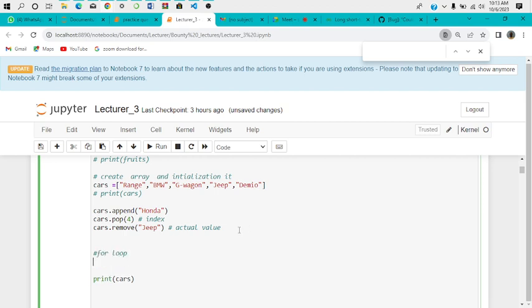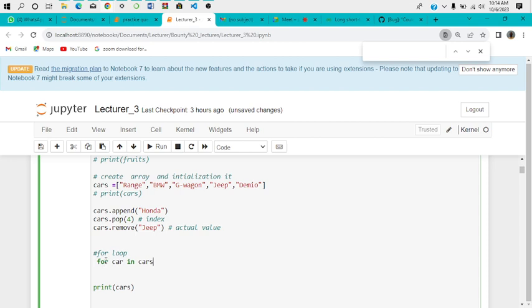It is used to loop through elements in an array or a list. If we want to loop through these elements, we just use for, and then we put a variable, any variable that you want. You can put an i, a c, or you can even write a name, for car in cars.